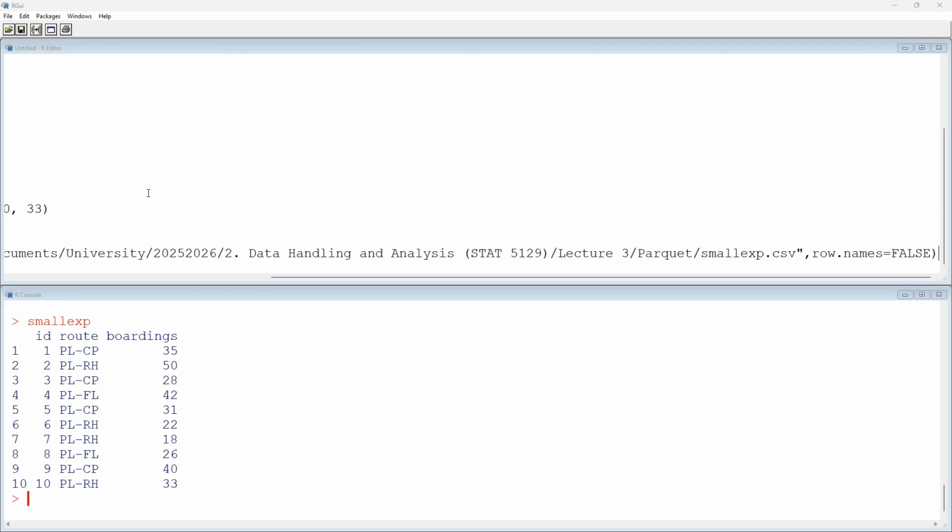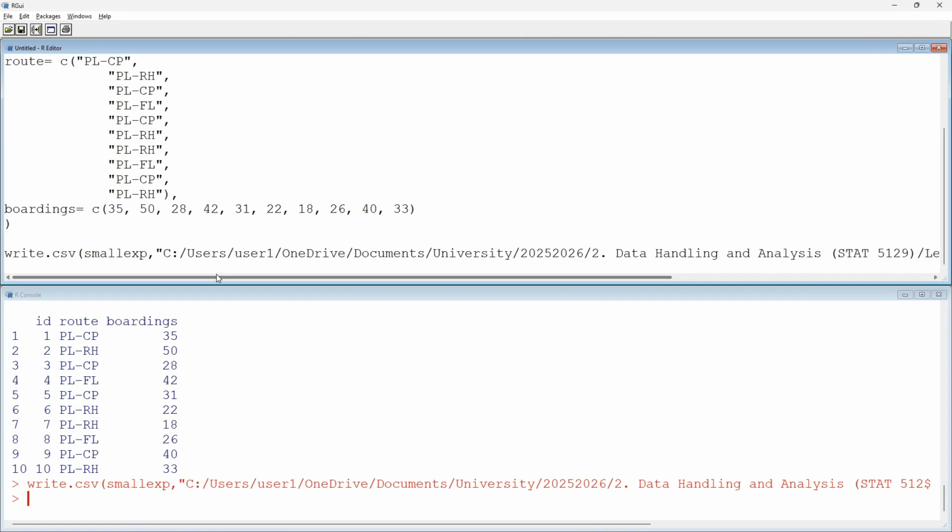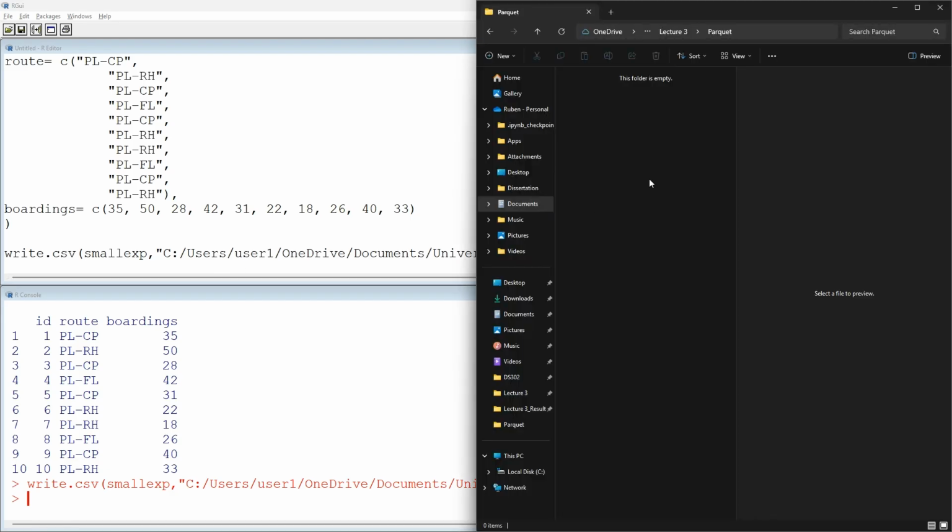I can execute that and see what's going to happen in the file. So just remember the file was empty. I'm going to run that code here and I move to my file. I'm supposed to have my data appearing in a moment. You can refresh it if you want. And then the data has appeared.